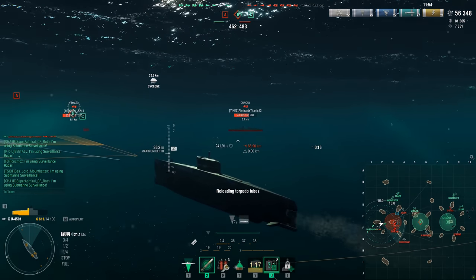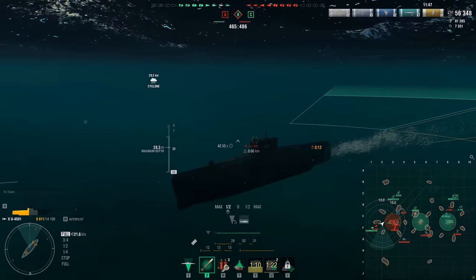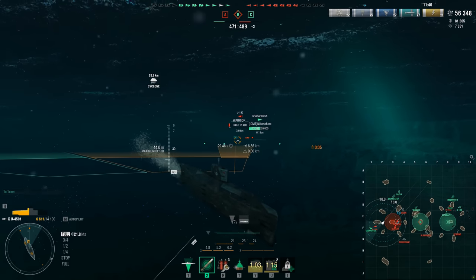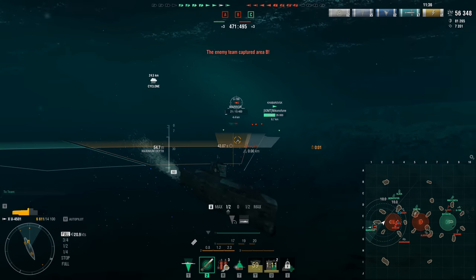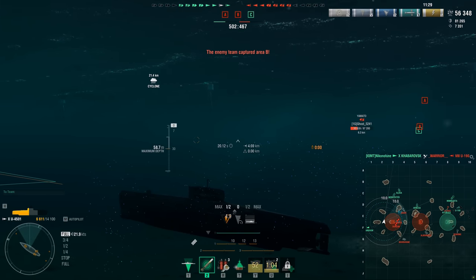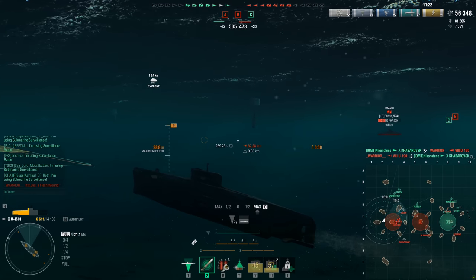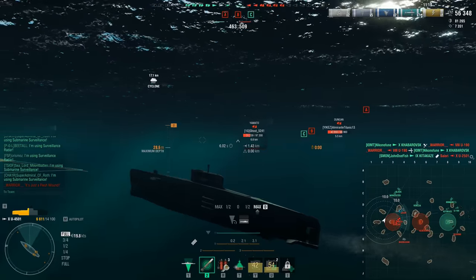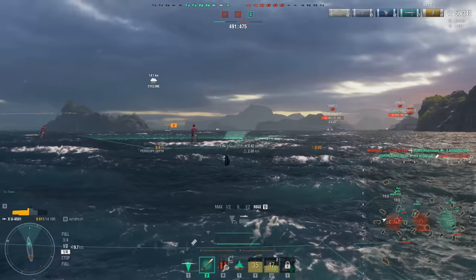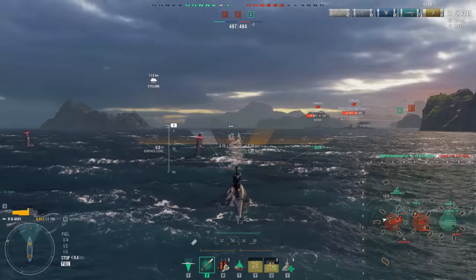Some other caveats: the ship is tiny, which means it has a really small HP pool. With the build I'm running, my hit points are 14,100 — that ain't a lot, even by submarine standards. Which means random depth charges become a lot more scary with so little HP and almost no wiggle room. You might notice it does have a heal, but you have to be on the surface to use it — which I think is an excellent decision, because healing underwater through depth charge attacks would be dumb. That also means you have to be running at 20 knots if you want to use your heal.